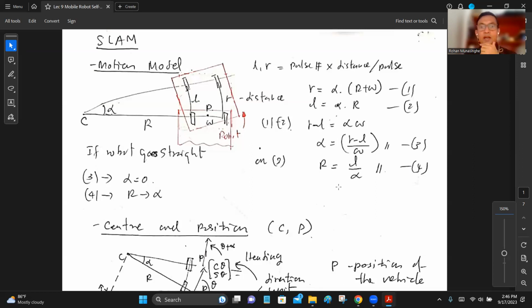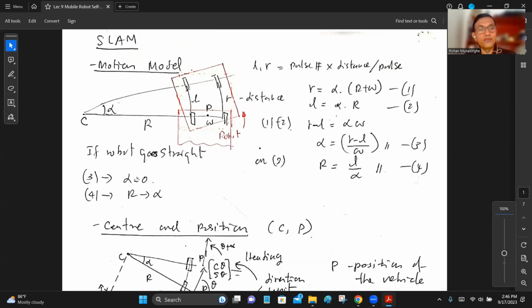So once you know alpha, you can put it into equation number 4. L divided by alpha is equal to R. There you are. You know the radius of curvature, right? Again, it's not a constant. Every 100 milliseconds, it changes, as the robot moves. Sometimes it moves left, sometimes it moves right. Sometimes it's a very tight corner, turns quite a bit. Sometimes it goes to almost like a tangent, very shallow curvature. So now we are comfortable with these equations 1, 2, 3, 4.